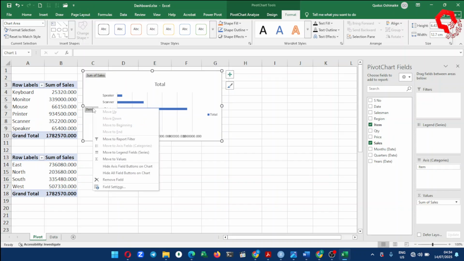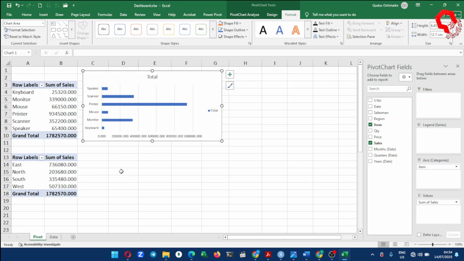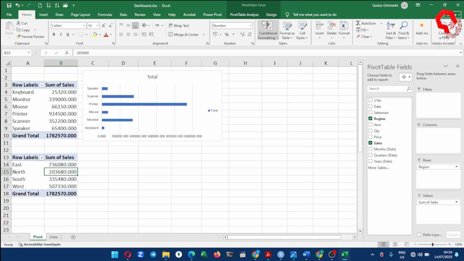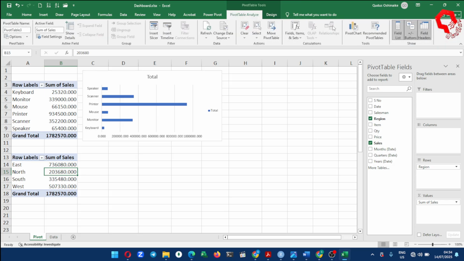So you right click on it, then you can see hide axis field buttons, hide all. So I'll go for hide all, so it can hide those two buttons. Yeah, so you can see, gone. I don't need it. Then come to this place, do same thing, go to your pivot table analysis and pivot chart.